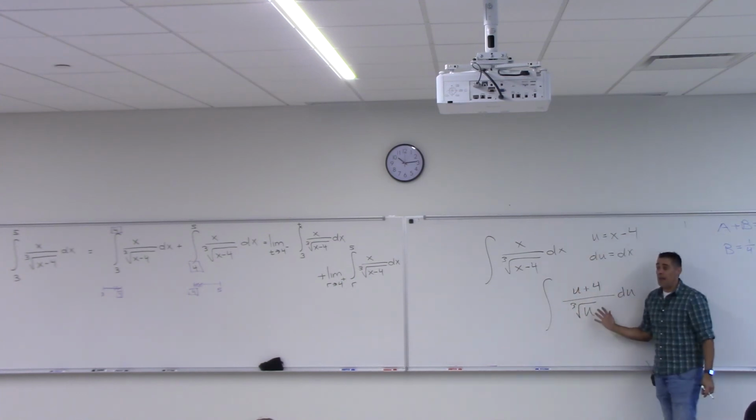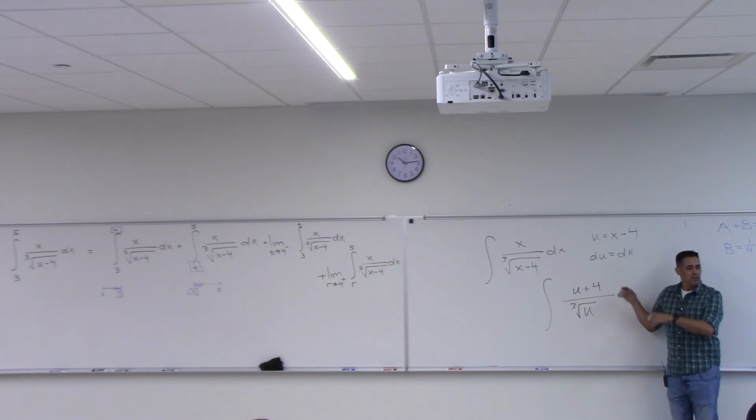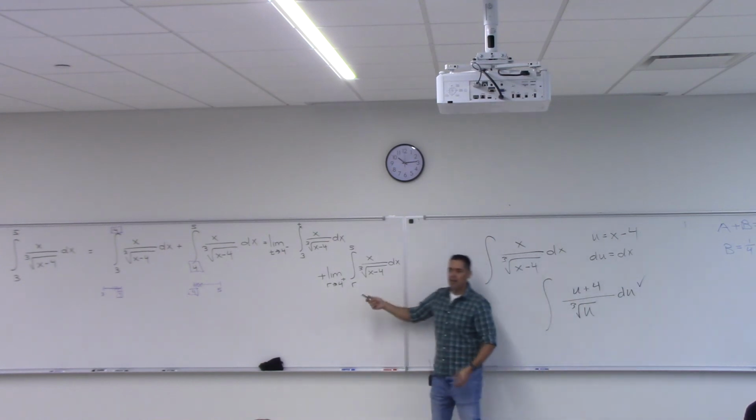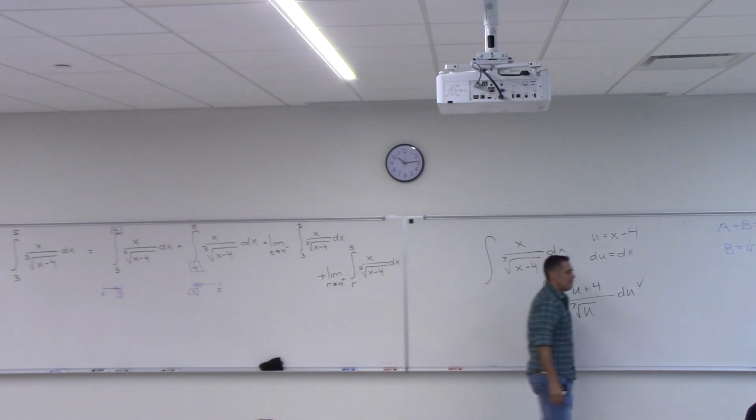And the whole point of that is now you can split it into two. You can do u over this, 4 over this, and just do power rule. So I'm just going to say that can be taken the rest of the way. Find the antiderivative, then come back over here, plug it in, then you're going to have to do your limits and stuff. I want to save some time to answer any questions you might have about the exam.